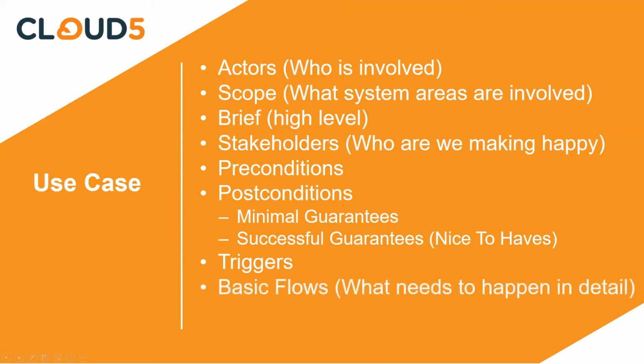Then we have the basic flow. The basic flow says that as a customer, I go in, I browse my catalog, I choose a product, I add it to cart, I check out. That is a major use case. Now, if you want to break it down, we say, as a customer, I want the ability to add a product to the cart. So I look at my product catalog and add it to the cart.